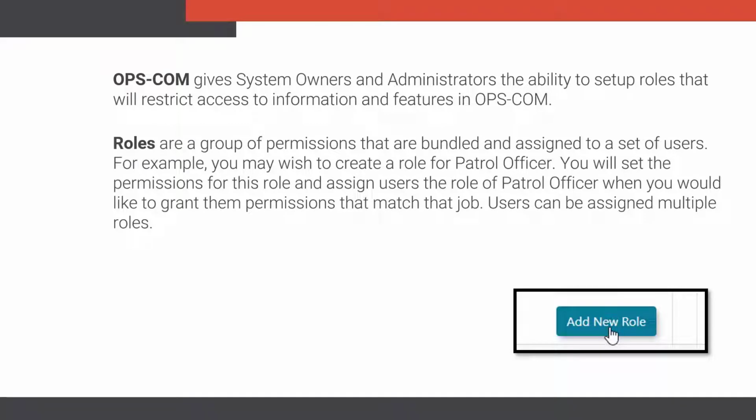Roles are a group of permissions that are bundled and assigned to a set of users. For example, you may wish to create a role for Patrol Officer. You will set the permissions for this role and assign users to the role of Patrol Officer when you like to grant them permissions that match the job. Users can be assigned multiple roles.